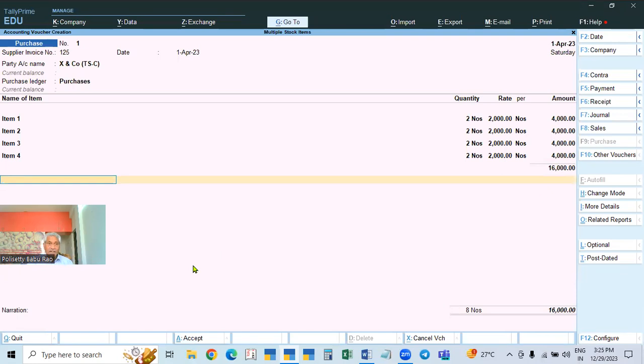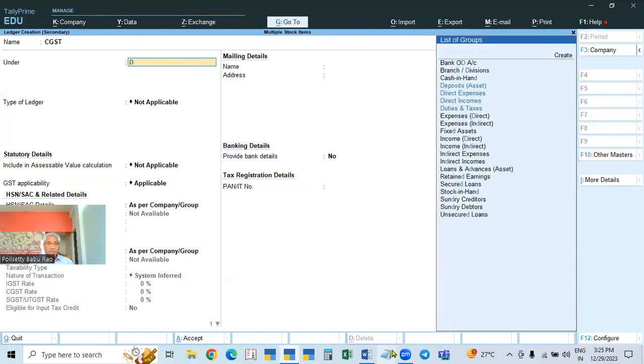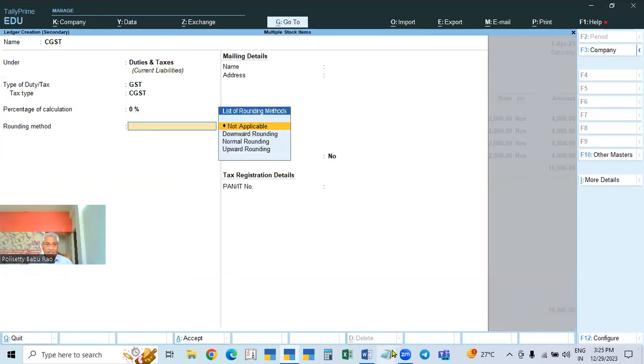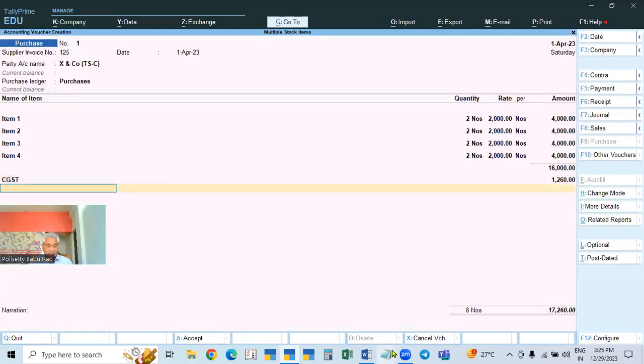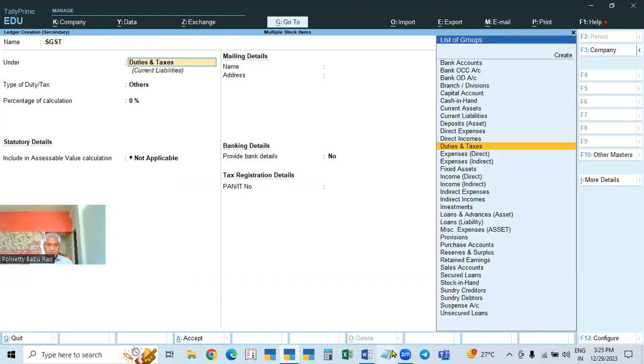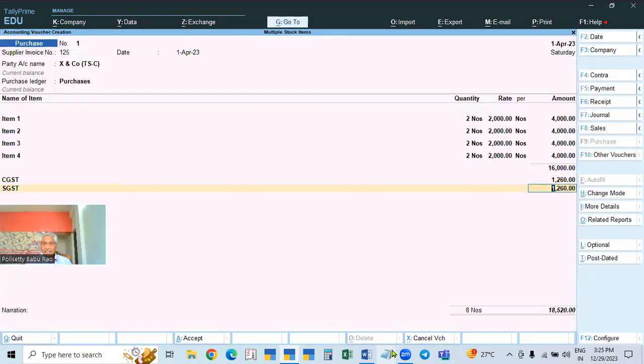Now, this is Telangana state, so we create CGST under duties and taxes, GST, CGST.